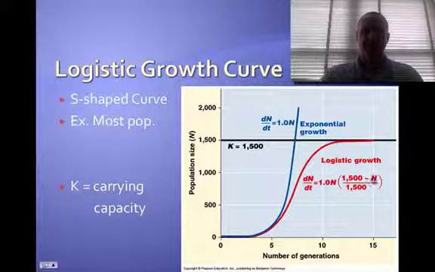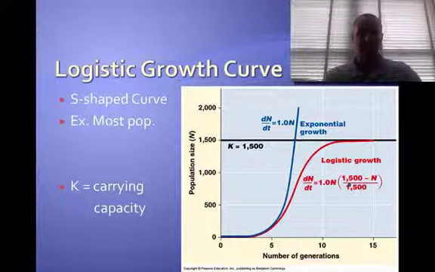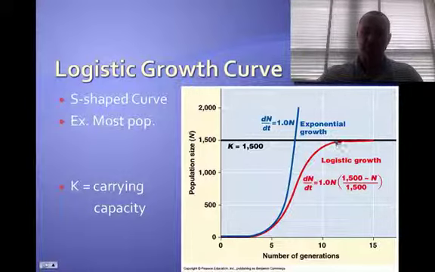It can't go over 1,500. If you notice, if it has 1,500 in for N, that's the number of the population, then this number would be 0, so it's going to stop growing, which means it would be at this line here. Now, this is kind of a misrepresentation, because what happens is it actually goes above the carrying capacity line and then births outnumber deaths, and it falls below, and actually fluctuates back and forth above and below the carrying capacity line, which is called a dynamic equilibrium.